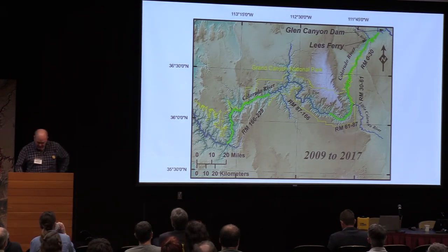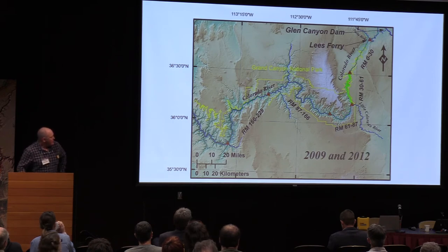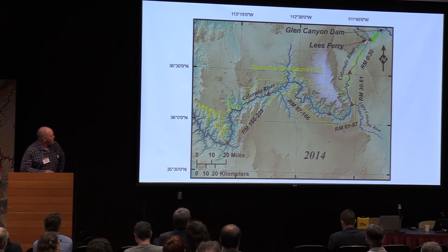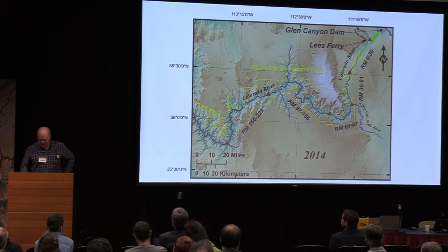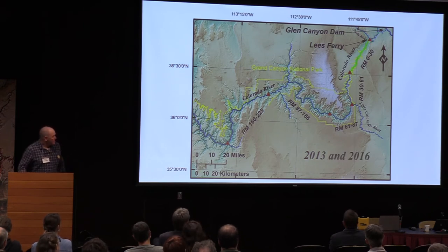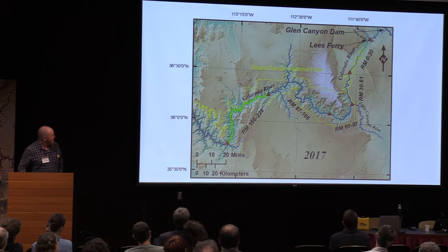We've got 160 miles mapped in 2009 and 2012. We repeated this section in lower Marble Canyon. In 2011 and 2014, we repeated the section from the Little Colorado River down to Phantom Ranch. We did a really fun survey up in Glen Canyon — the 15 miles from the dam down to Lee's Ferry — on the controlled flood in 2014, because it's very shallow up there; when they released that high flow, we jumped on the opportunity to get a little depth under our transducers. In 2013 and 2016, we repeated Lee's Ferry to the 30-mile gauge. In 2017, we went from National down to Diamond Creek.